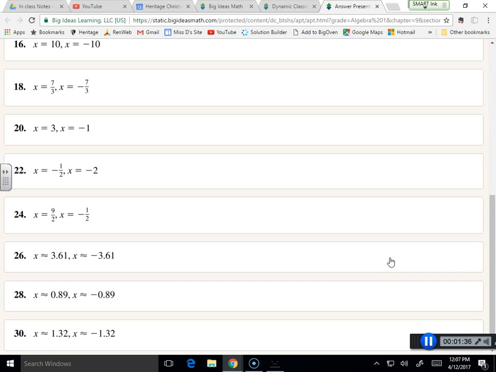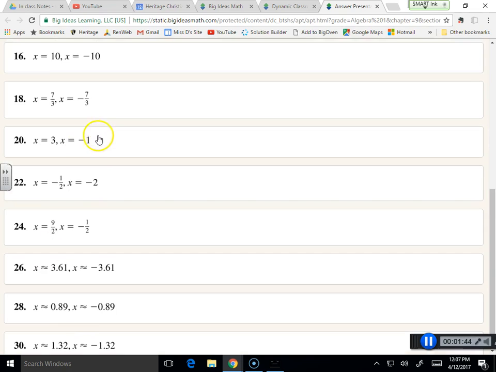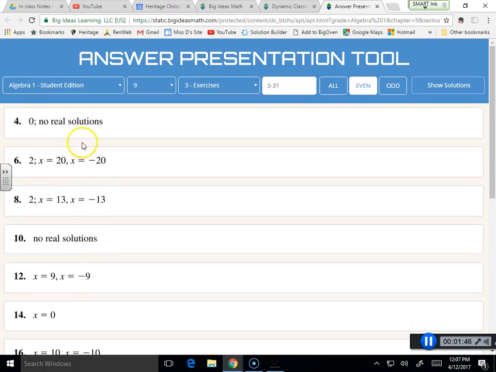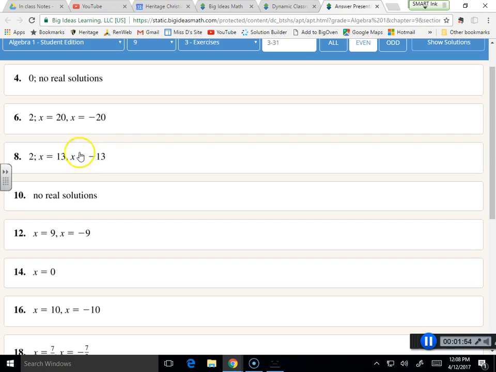Coming on back. To undo a squared square root, there are going to be 2 different answers, a positive and a negative, which is why at the beginning of homework, do you guys see which ones had 2 different answers? This one did. You can put plus minus, or you can put positive 20, negative 20. If you have plus minus, I will also take that answer. You can have plus minus 13 or positive 13, negative 13. I don't mind.